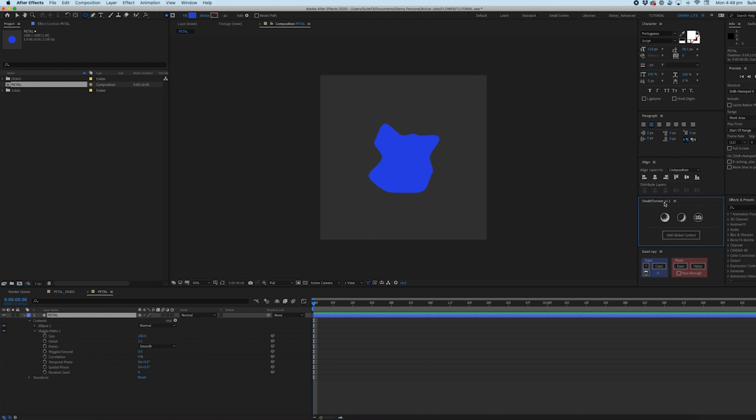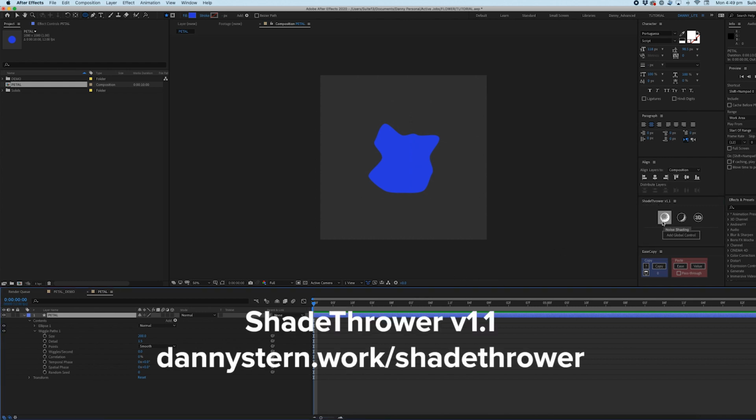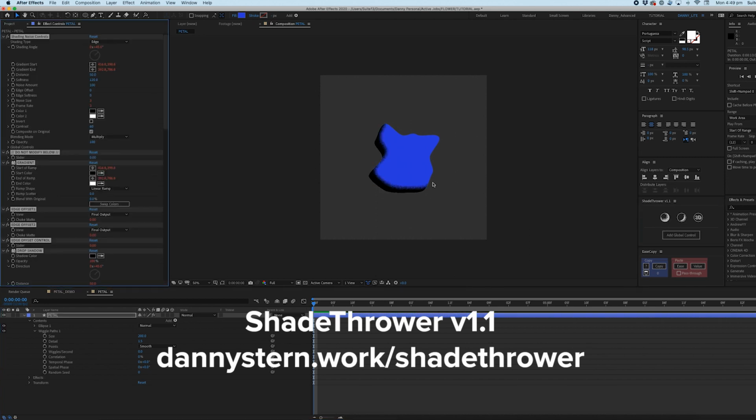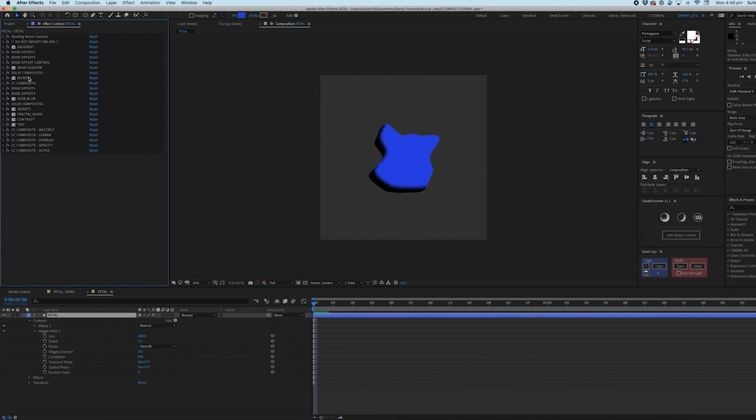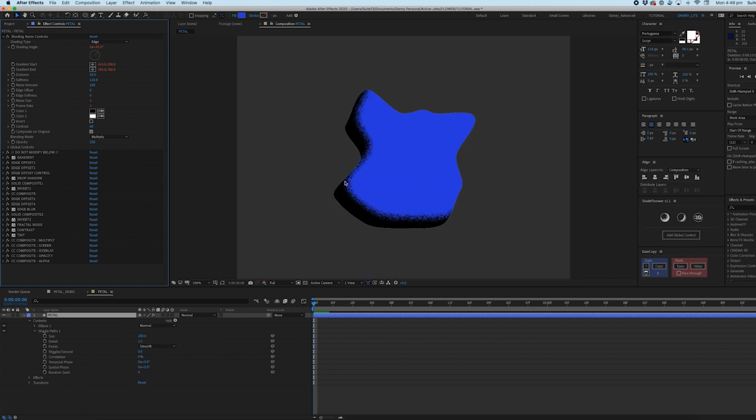If we come over here to ShadeThrower 1.1, which you can get from the website that's on your screen now, let's add some noise shading. Collapse it here. We can come up to the settings and let's play around a bit. What we want to do is make it look like there's a bit of an edge around the shading. So there's a new feature in ShadeThrower called Edge Offset and Edge Softness. So we can play with the Edge Offset. That's going to bump the shading inwards. About there is good. And then we can make the softness, say 20. It's going to blur the edges.